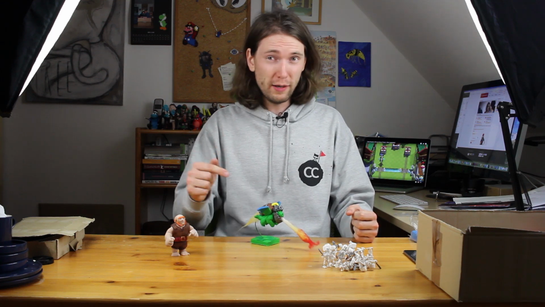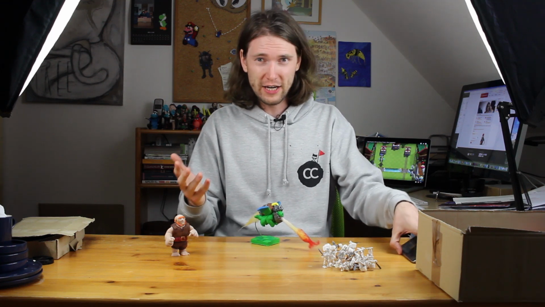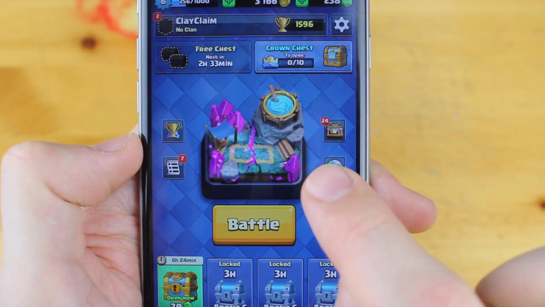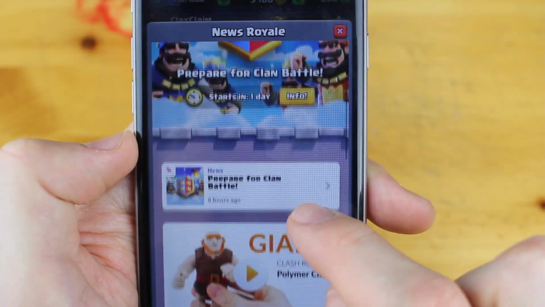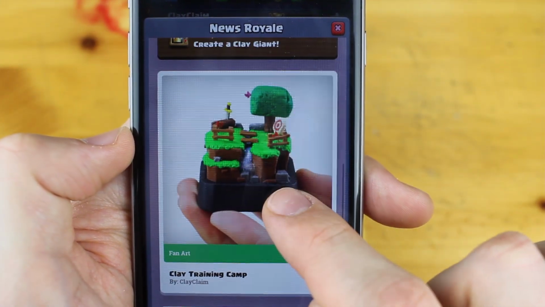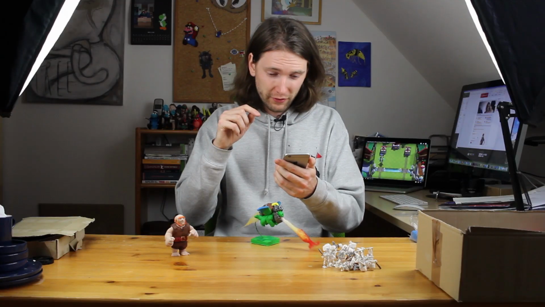Something really amazing happened. We were mentioned in the mobile game itself, our channel. When you click on the News Royale section, just scroll down and here we go. The giant Polymer clay training camp. I'm so proud that we made it into the game. I hope that you will keep on creating as well.